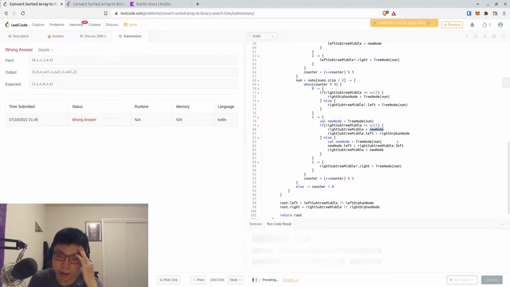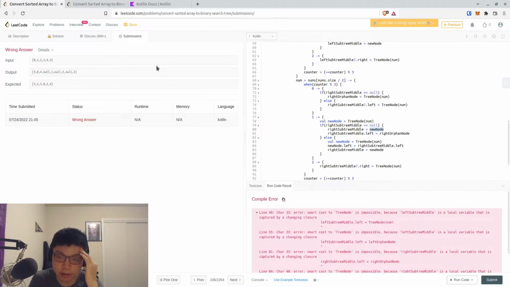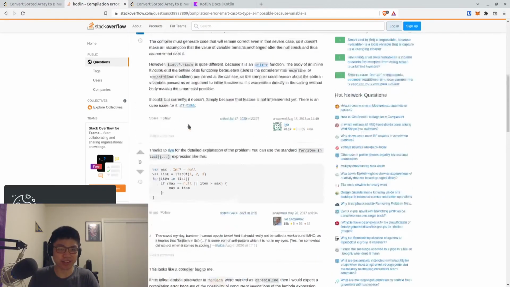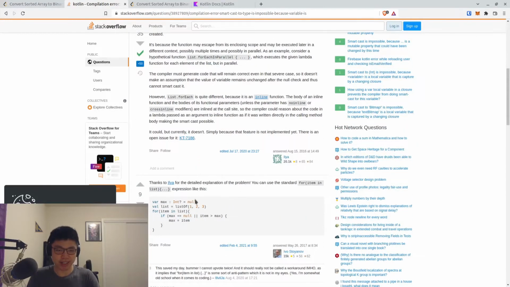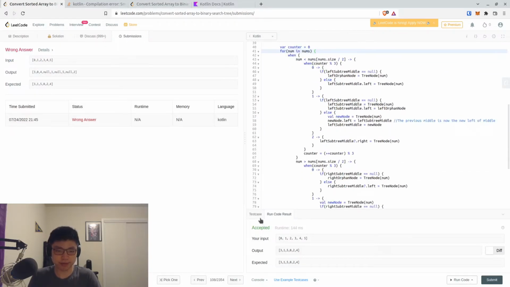Honestly, I'm not too sure about this error. I'm probably gonna have to search it up because this is a little bit awkward. Okay, that was a strange issue. Looking at Stack Overflow, it looks like there's something to do with forEach that just makes it not quite work. However, replacing the top line with a for each in a similar way that it works in Java seems to make it work, so yeah.